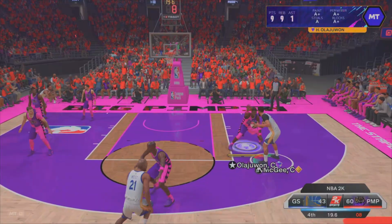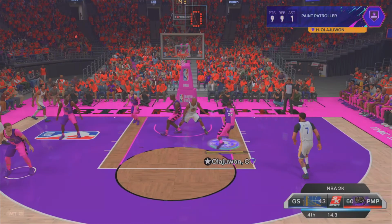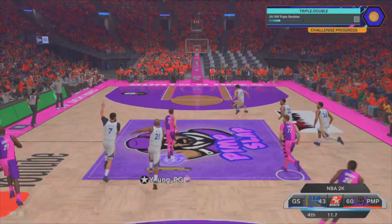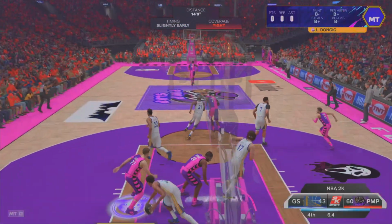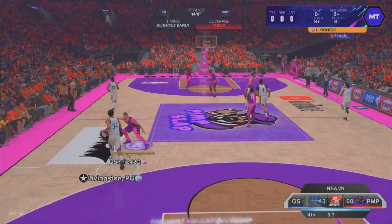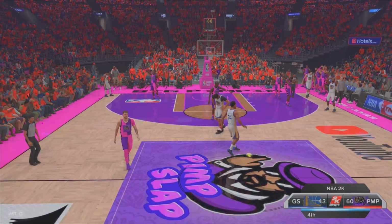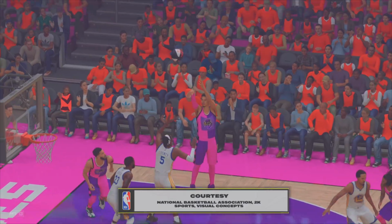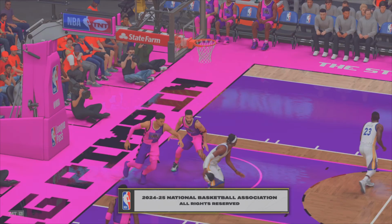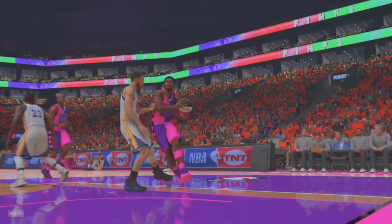Pass to McGee. Back to West. Garnett with the block. Young against Verejao. And he didn't get quite enough under that one. And so Chicago takes this one, and by a big margin. And the outcome of this one was never in doubt. And boy, they really put in a supreme effort. It just felt like once they had that lead and it was comfortable, they were not going to relinquish it.